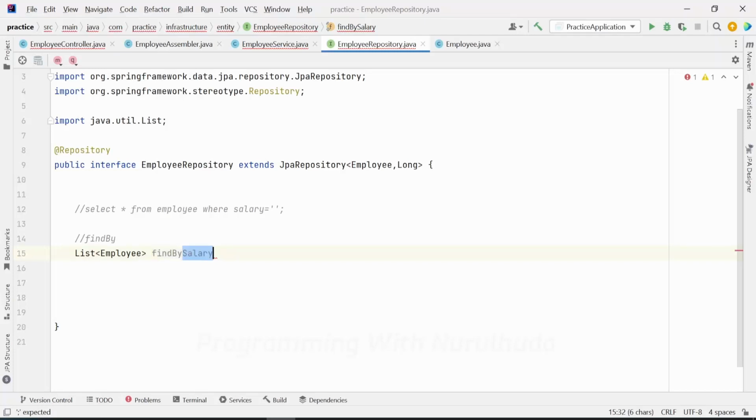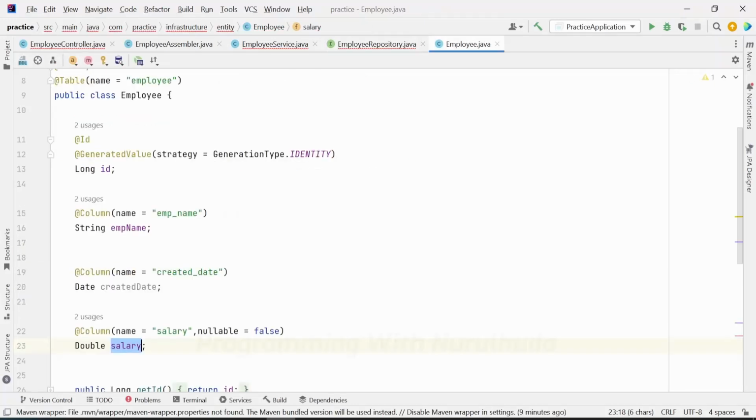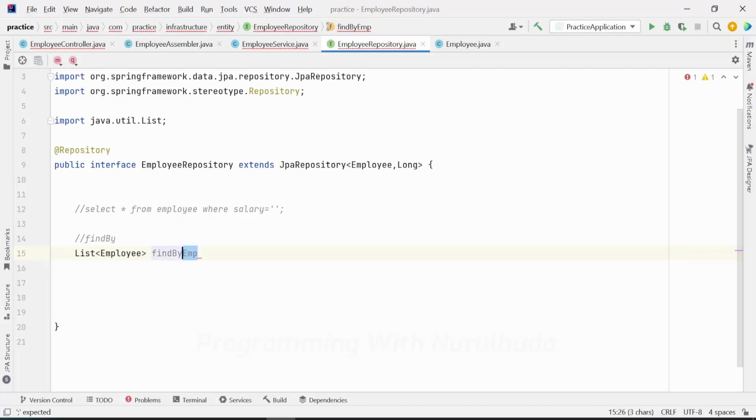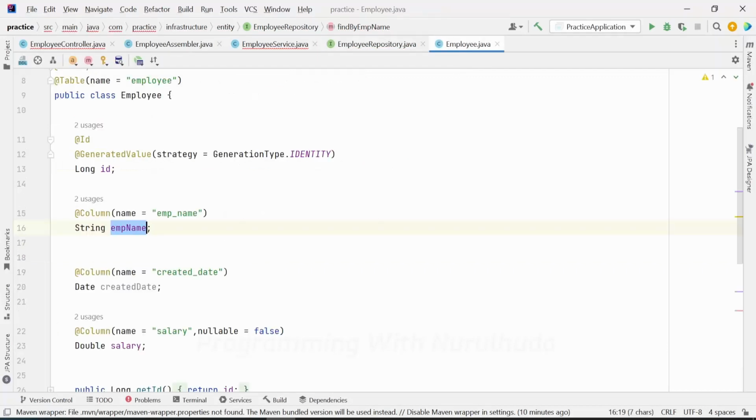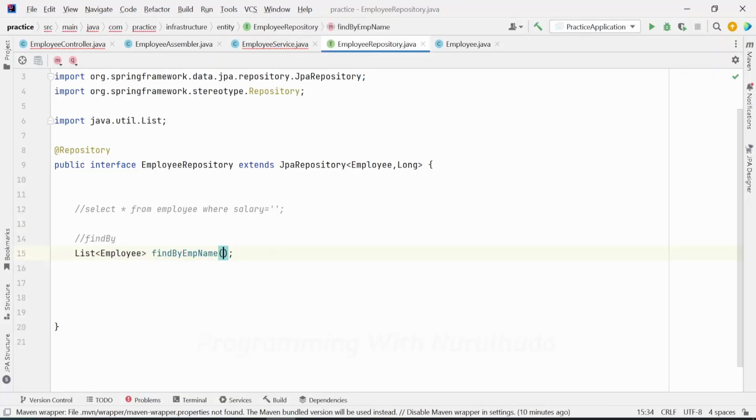Here I add EMP name, first get the field from the entity and put it here, with the same data type which is declared in the entity, we define in the repository. Now our findBy query is prepared.